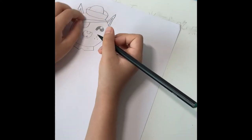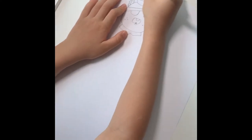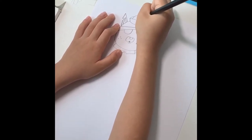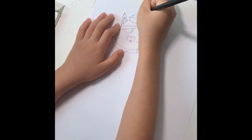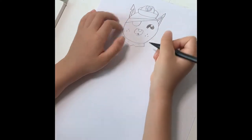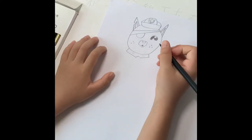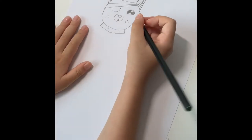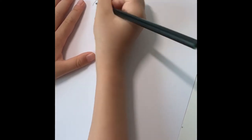Now let's just get back to the hat first. So we draw a circle and then their logo, octopus. Just try your best. And then we do eyes and mouth, but don't do it so hard because later we're going to color that, the eyes and mouth, in blue. Then we do his superhero body.